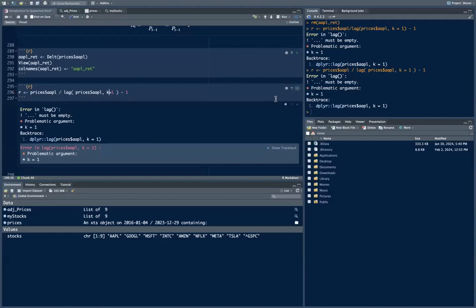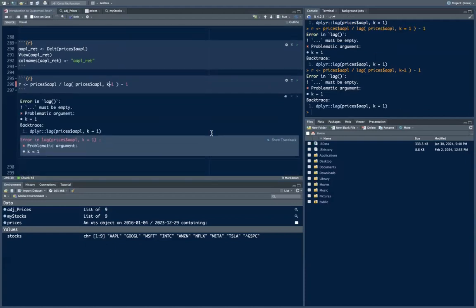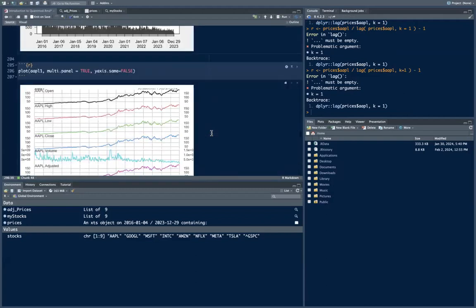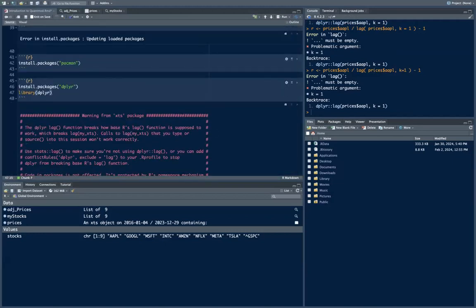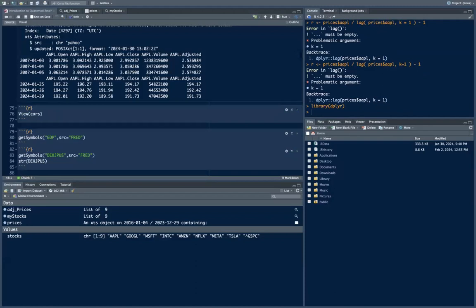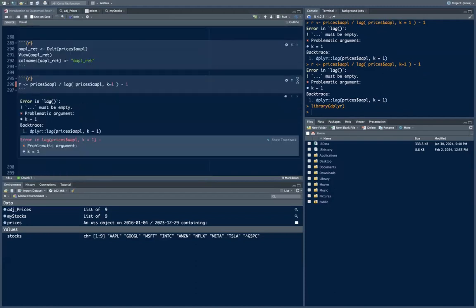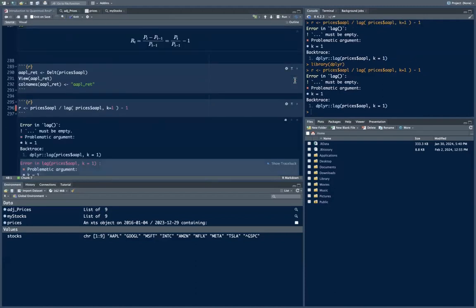Walang effect eh. Kasi ano siya, I can't see why it's not running. May nakita kayo, class?